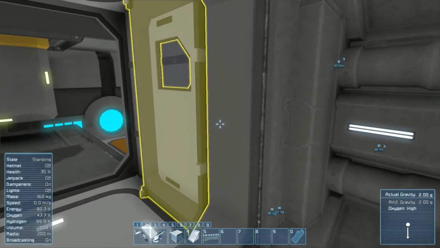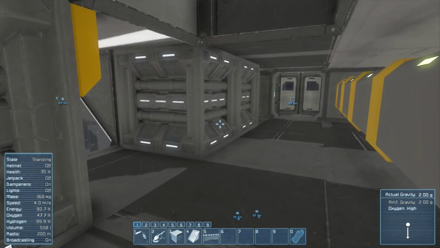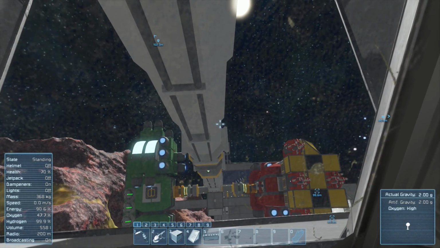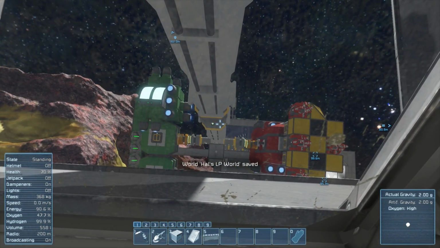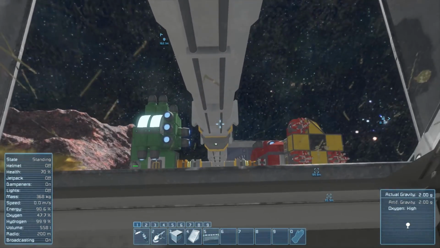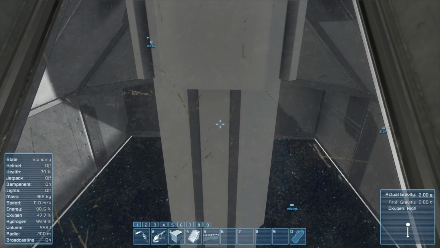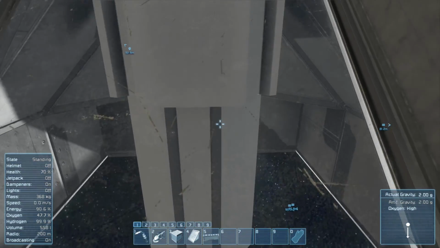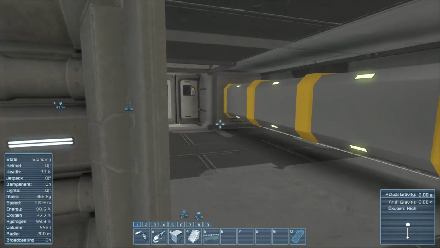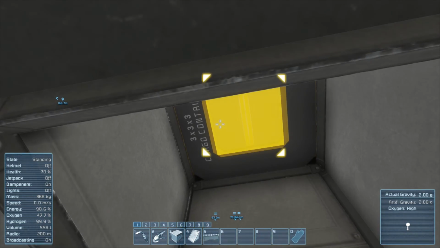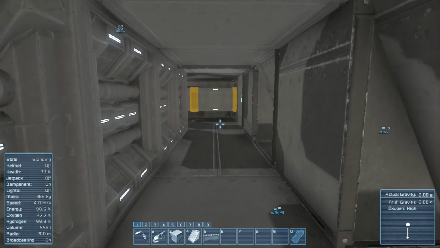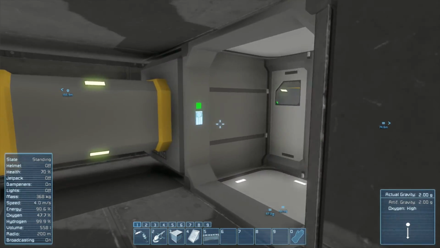This is the workstation for the docking collar. So if you are attached to a station and you have somebody down here that's available, they can actually control the docking collar. Basically, they can turn this on and off, they can switch it, and they can retract or extend the boom arm. Now there is a second workstation that is the mirror of this one on the other side of the boom. Direct access to cargo, another air vent, so this room is also pressurized and fully capable of sustaining life.